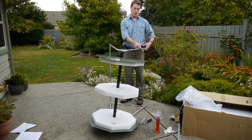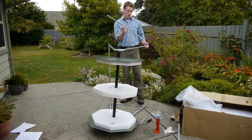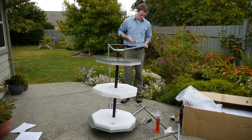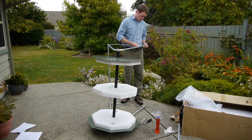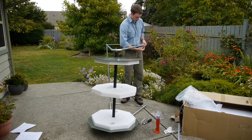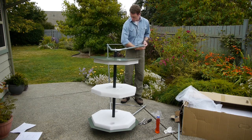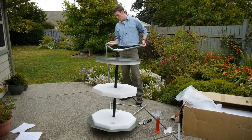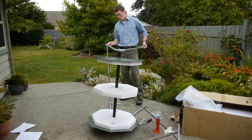And now take the last brace here, and you're going to put a bolt through the end of it here, and tighten this on finger tight as well. The one loose end of the brace now goes over that threaded end, like so.